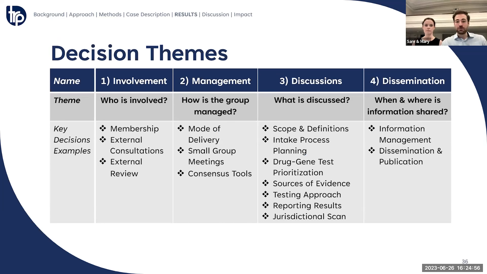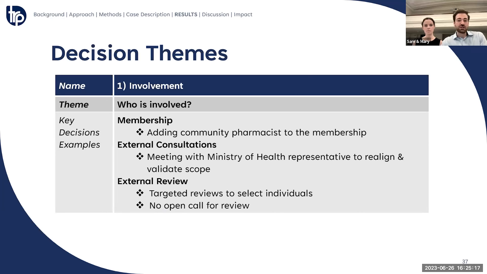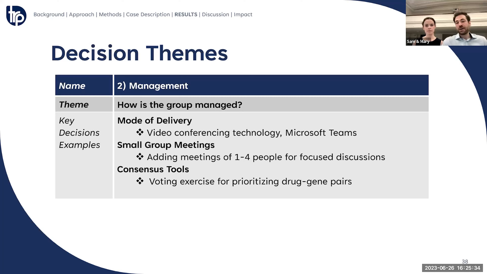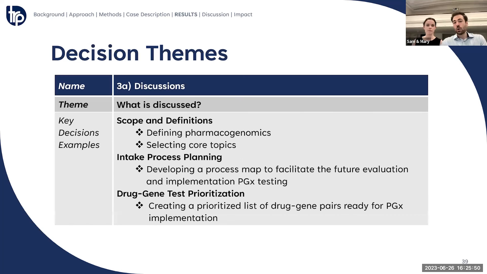We found that the decisions made throughout the development of an implementation strategy by the working group can be summarized into who is involved, how the group is managed, what is discussed, and when and where the information is shared. Below each theme in the chart is a list of corresponding key decisions. Beginning with who is involved, some key decisions included the membership of the group, such as adding a community pharmacist to the team, deciding to have external consultations with Ministry of Health representatives, and having targeted reviews with select individuals as opposed to an open call to the public.